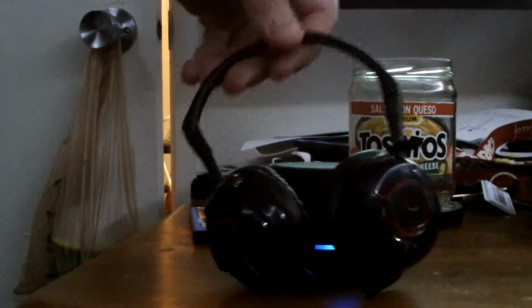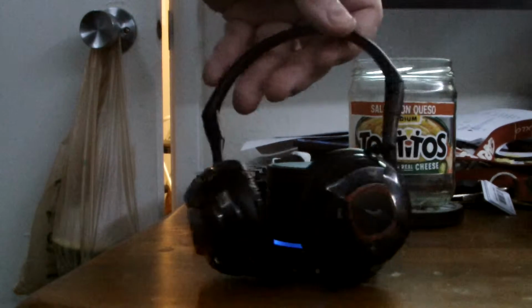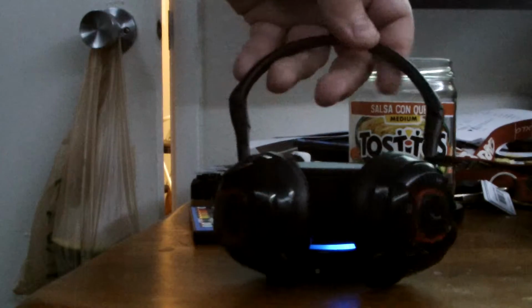My new headphones. Really, not much more to say about these. These are SoundBots. I think I reviewed my previous set of SoundBots, and of course my wired headphones I reviewed previously. This is the newest model of the SoundBot.